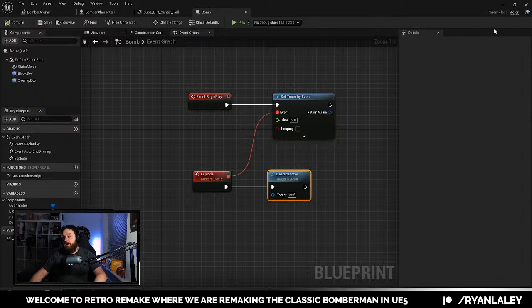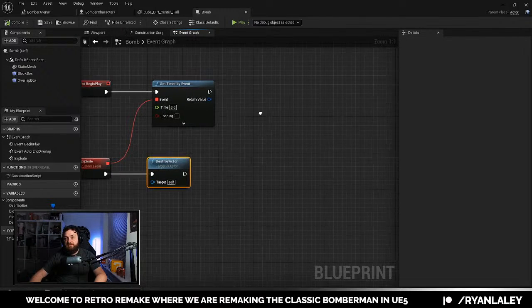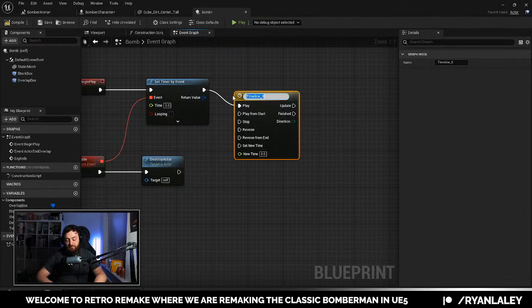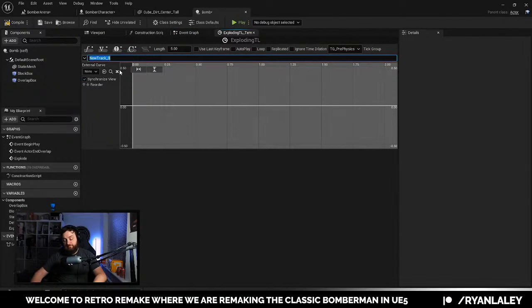Okay. We then want to make it so it pulses as it goes closer to the end here. So what I'm going to do here is a timeline. Handle this being exploding. TL for timeline. Go into here and add a float track to this. And this would be bomb scale.